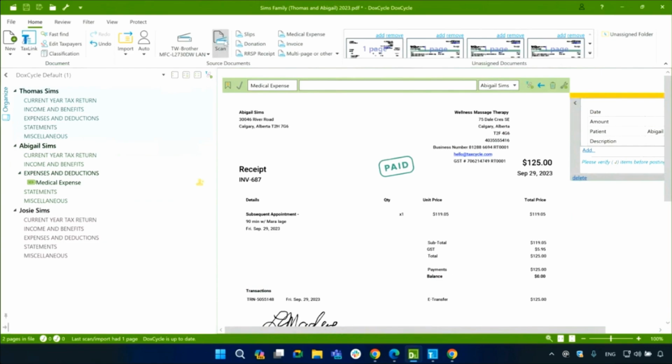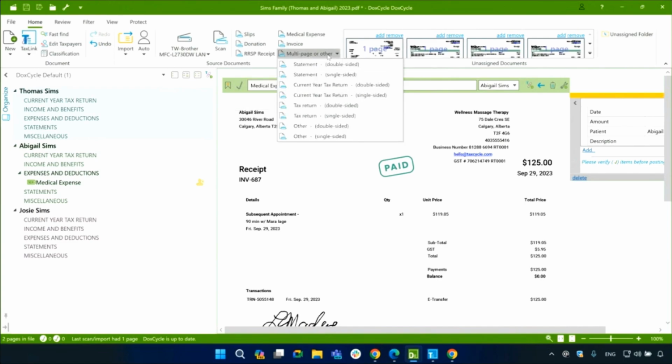If you've got the scanner on your desk, or it's really easy to initiate a scan, you can also do a similar thing. You can just start the scanner by clicking the scan button. Or you can say, I am importing a bunch of multi-page statements. I want to be a little more specific so DoxCycle can manage this more quickly. So I'm going to put my multi-page into my document feeder, tell it that it is a current year tax return, or a tax return from last year, or a statement, or just some other double-sided document or single-sided multi-page document, things like that. So you have the ability to specify what you're importing ahead of time if you think that's going to help DoxCycle recognize what you have.